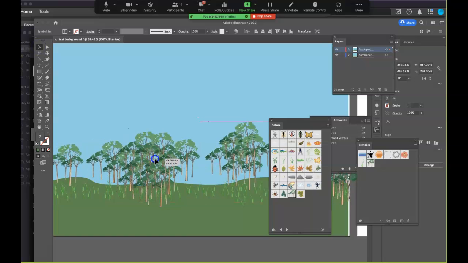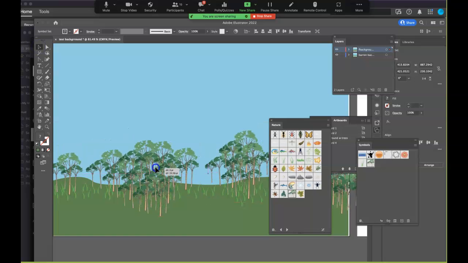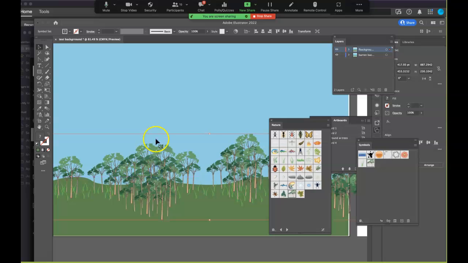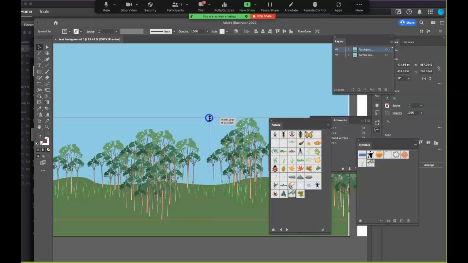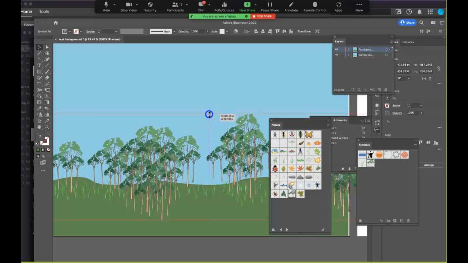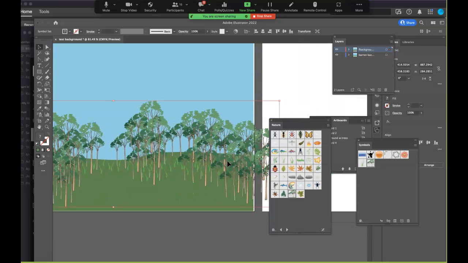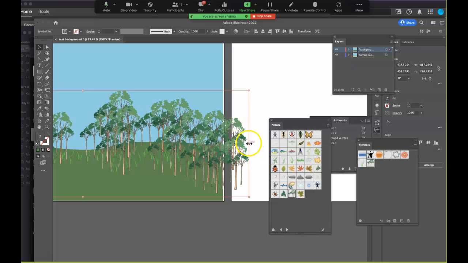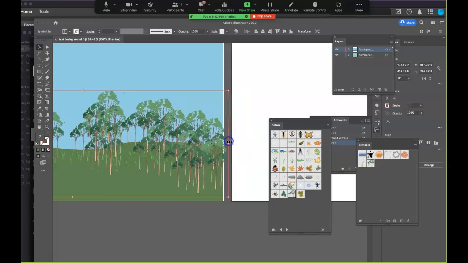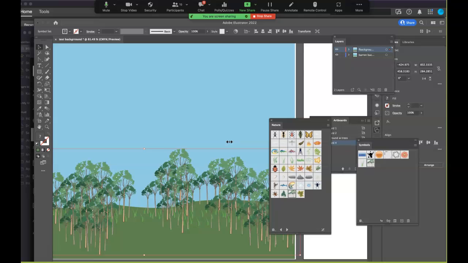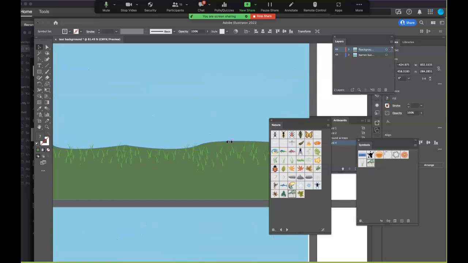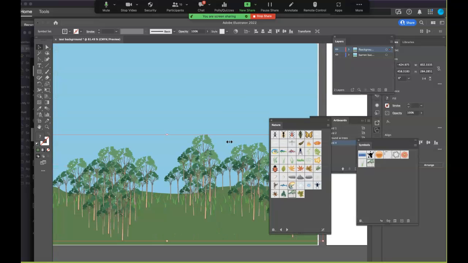Right? So I'm just going to kind of layer them into my background. And I can make them bigger. Whoa, I can make them really tall. You know, so I've kind of distorted them a little bit. And let's just kind of get them back in here. And so now I have two different backgrounds, right? I have this background and I have this background. And let's say I want to make, you know, some other kind of thing with these.